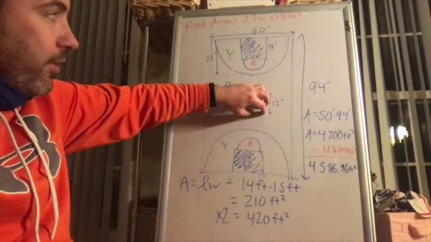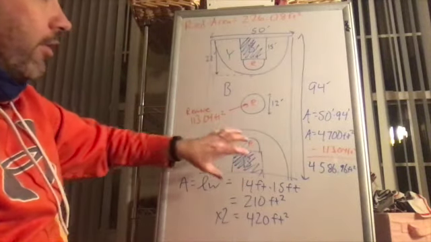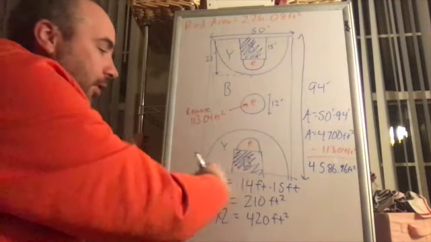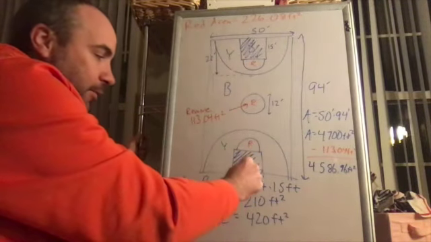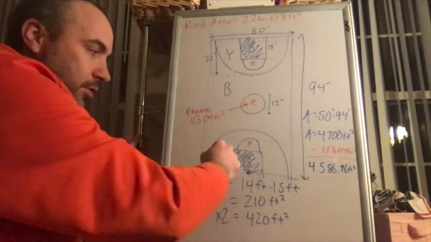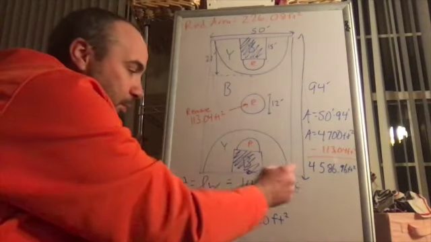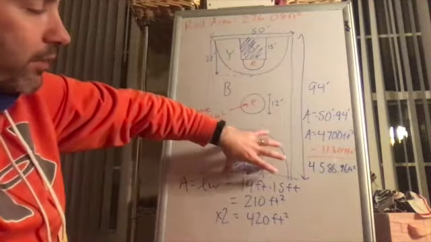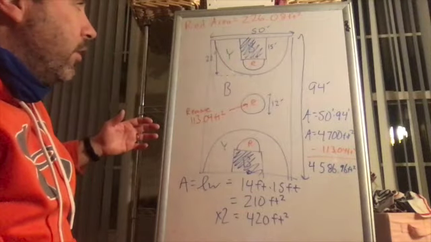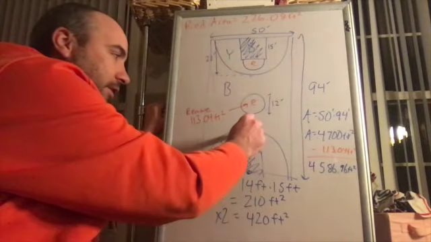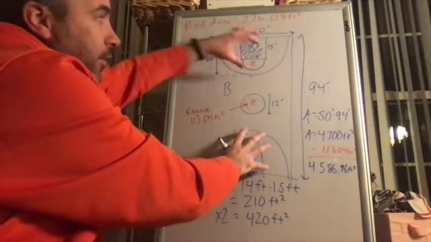So I removed that part, but now I've got to remove this whole 3-point area. All right. And the 3-point line in basketball is going to be the same distance from the basket in all directions, which we talked about before. That's actually the definition of a circle. A circle is every point that's the same distance. So this 3-point line combined with this 3-point line would actually make one whole circle. So what we would have to do is find the radius of this. If we found the area of that circle, we would be removing the 3-point lines.